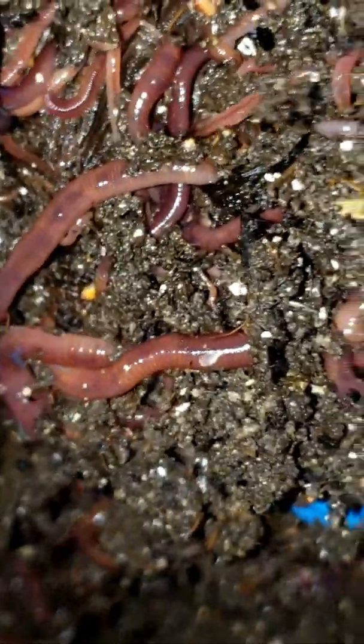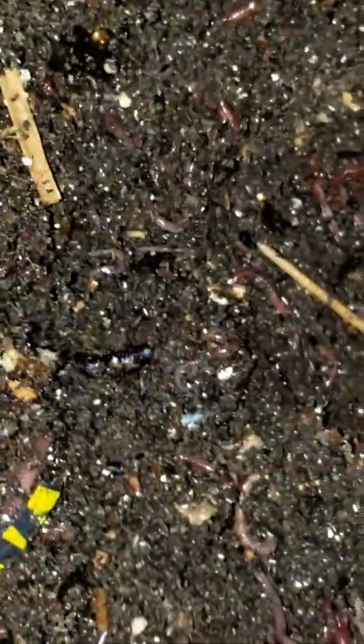Now, I don't think there's anything left in here for them to eat. I had added that pumpkin, and all I'm finding is a couple of small scraps of cardboard. So I think they devoured. Well, no, I am finding something right here. What am I finding? Well, I'm finding a ball of worms, but why?